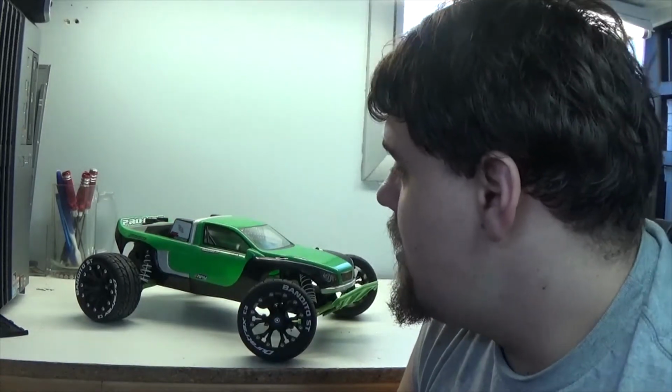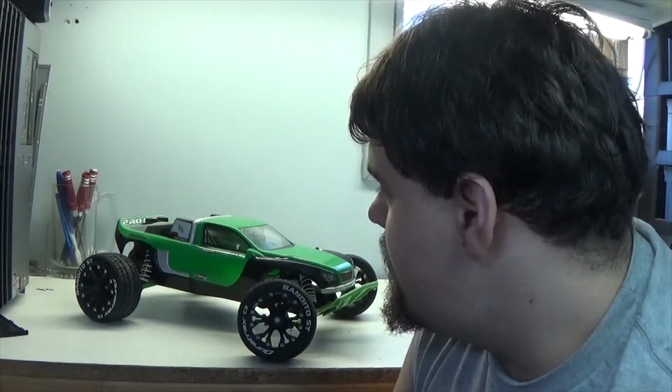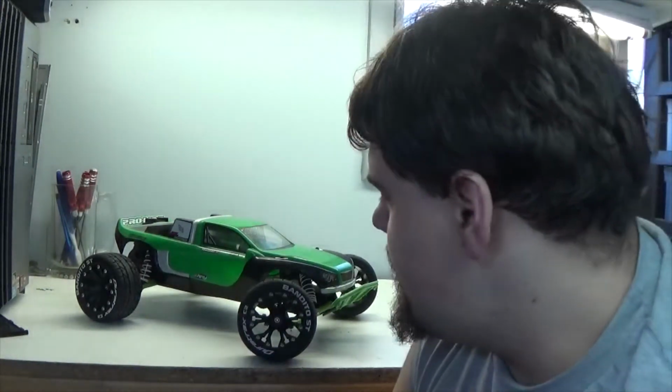I absolutely adore it. Unfortunately, for a Rustler, there is no system for it. Proline does not sell an off-the-shelf system with the Secure-Loc caps for a Rustler, neither for a Bandit. So what I came up with is a quite simple workaround. Instead of trying to do this or do that or cut this or 3D print this, what I'm going to be doing is simply using a cutting wheel on a Dremel to cut the old posts and drill a new hole for the screws that come with the kit.